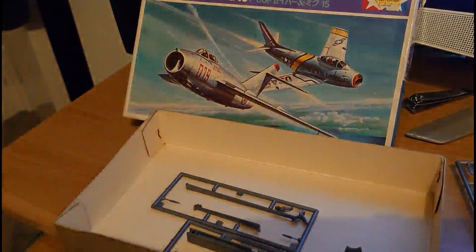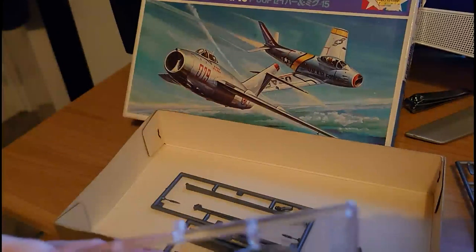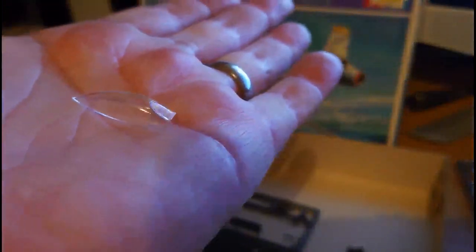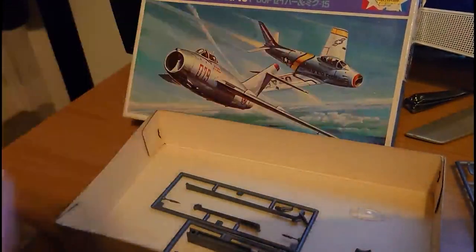First of all, the canopies. The canopies for both kits come on one sprue like this, but the Sabre canopy has actually come away from the sprue, but it's fine, you know. So I want to show you that first of all. That's a Sabre canopy, and the Sabre canopy is actually quite nice. It's quite nicely rendered. As I said before, 1/100th scale is actually quite a nice scale to work with, because the kits are still quite sizable, but they're not so big that they take up loads and loads of room like the 72nd scale models do.